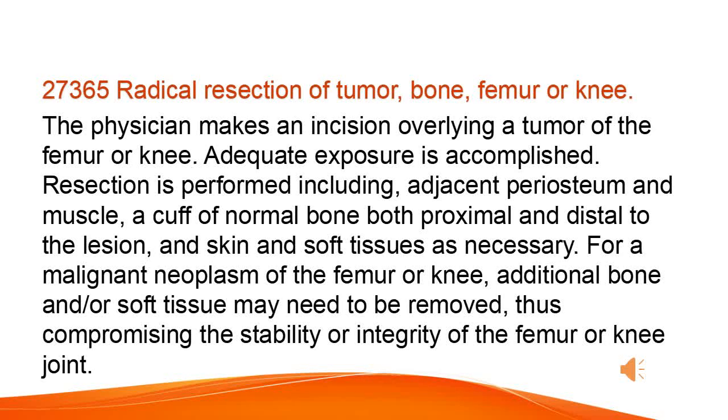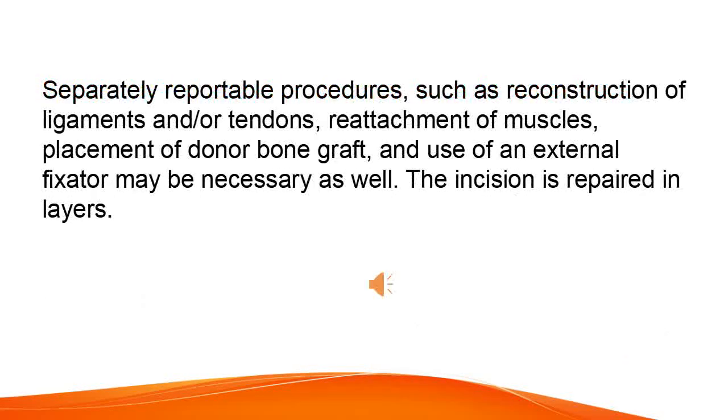For a malignant neoplasm of the femur or knee, additional bone and/or soft tissue may need to be removed, thus compromising the stability or integrity of the femur or knee joint. Separately reportable procedures, such as reconstruction of ligaments and/or tendons, reattachment of muscles, placement of donor bone graft, and use of an external fixator may be necessary as well. The incision is repaired in layers.